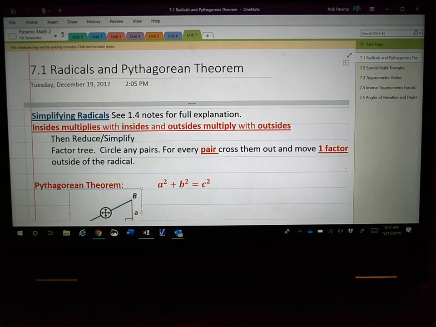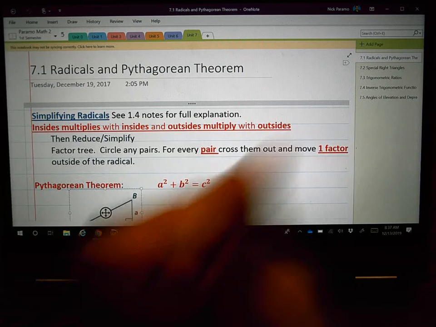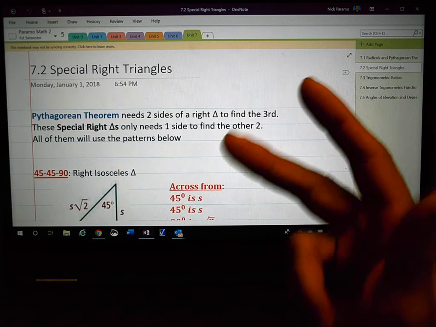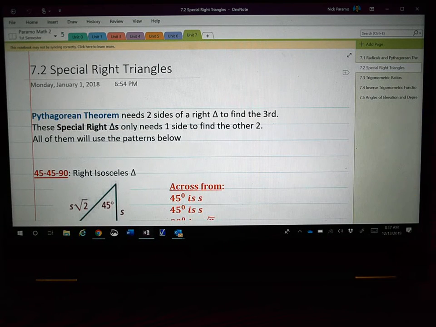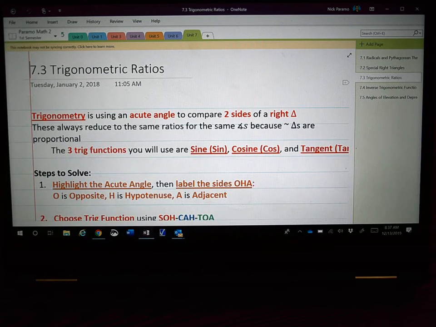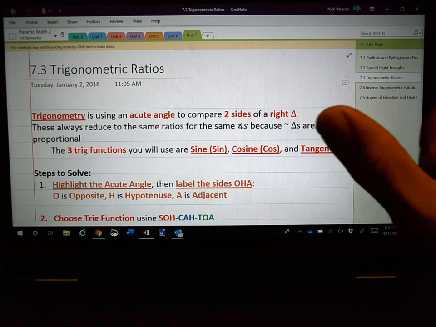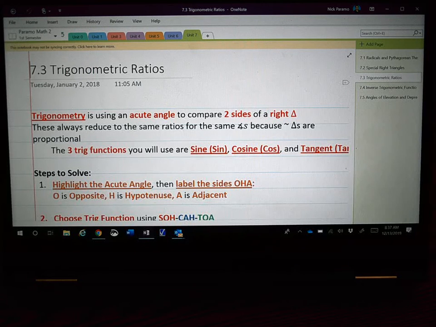Math 2, Unit 7 review. We just took the Unit 7 test earlier this month. As a matter of fact, we took it last week. And I tried to summarize Unit 7 down into 3 basic parts. Do you know your Pythagorean Theorem? Was the first part. Do you know your special right triangles and how to use it? Was the second part. And the third part was, did you know SOHCAHTOA? Did you know how to do sine, cosine, and tangent? When to use it? When to use the inverse? When to not use the inverse? And so on with Unit 7.